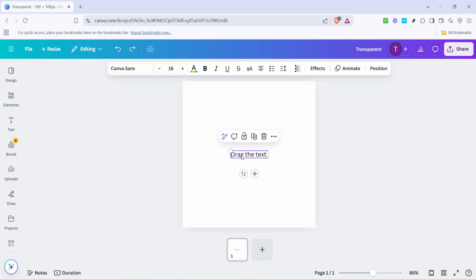Once you've clicked to select your text, you should see a bounding box appear around your text. This is your cue that the text is ready for editing or modification. In Canva, this surrounding box is instrumental as it allows you to easily manipulate the text size and positioning within your design. With the text box selected, you'll notice small handles or anchors at the corners and midway along the edges of this bounding box. These handles allow you not only to resize the entire box, but also to stretch the text inside.